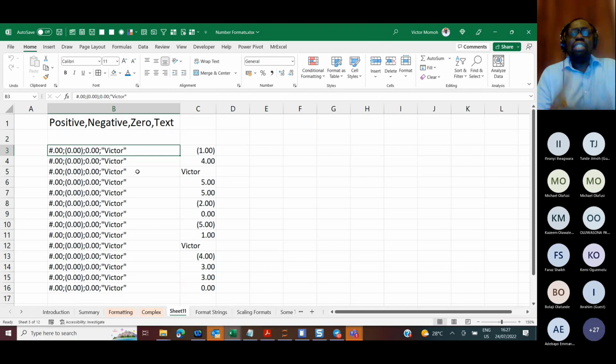Now, let's take this a notch higher. There are some things you can also do with formatting, beyond just the format itself. So when we talk about custom number format, it's not just about the number formatting. It could also be about the color you want to see. Okay, so now Excel already has some default colors that you can introduce. A couple of them are like the red, the white, the black, the magenta, the yellow, the blue. So those ones are standard colors. If you put them in there in square brackets, the format would respond accordingly.